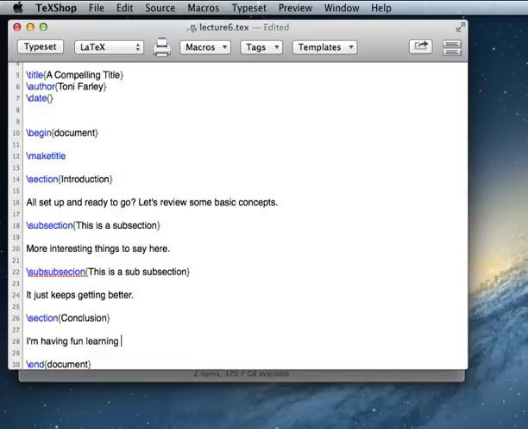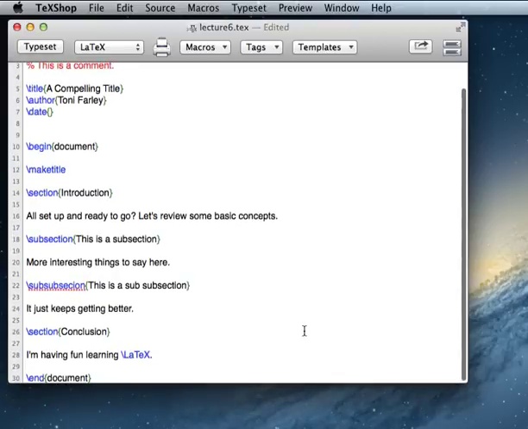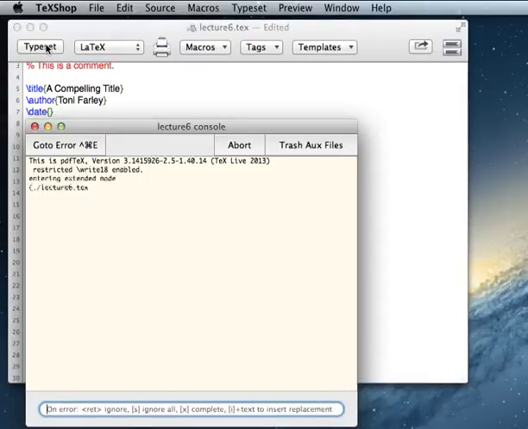learning LaTeX. Now, because LaTeX is LaTeX, there's a special tag for creating the LaTeX name in the proper way, and that's a backslash, capital L, little a, capital T, little e, capital X, which is the proper way to write LaTeX. And since I've used the LaTeX tag, we'll see when we typeset this document how it's displayed in the final version. So now I have my very simple document here.